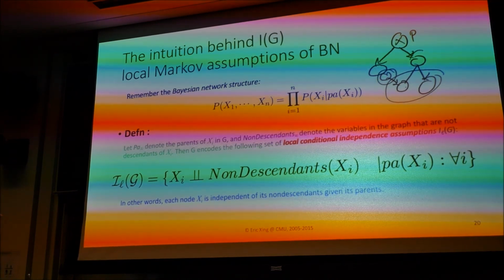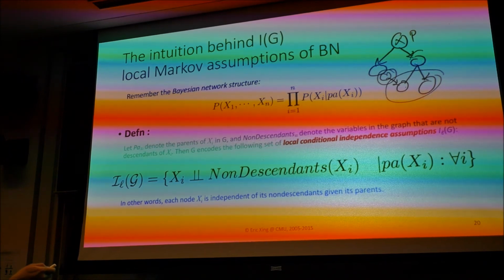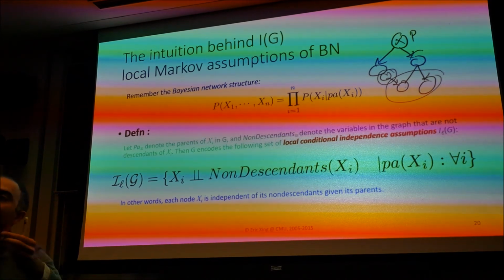So the local set of independencies, which is a subset of I of G, basically says that Xi is independent of the non-descendant set given the parents. So in this specific case, if I know this random variable, the parent of this, so if I condition on that, I'm independent of this guy because this is not a descendant. Of course, this is not going to give you all the sets, it's not going to give you an I-map, but it's going to give you an intuitive subset of those that you can understand.